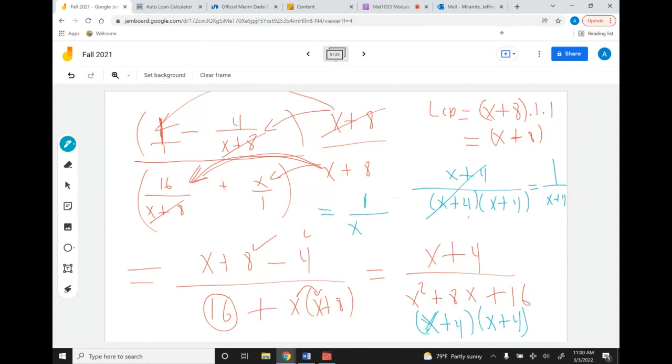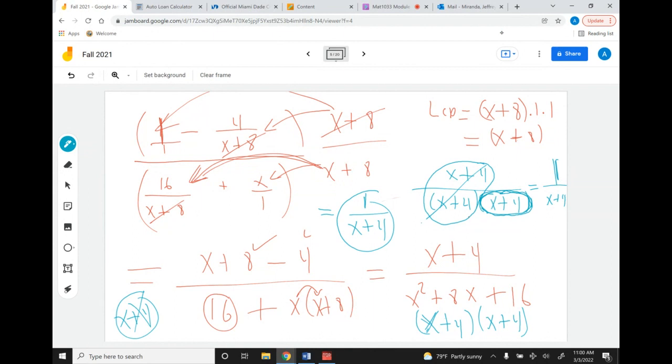And you might be saying, where's the 1 coming from? Right here, my friends, right here. This is a 1. Now, this here will remain in the denominator. So make sure you write it there. Don't tell me that the answer is x plus 4 because that's wrong. It's 1 over x plus 4. Why? Because this came from the denominator and it will remain in the denominator. It cannot all of a sudden move to the numerator. That will be wrong. Okay? So that's the reason. This is the answer.